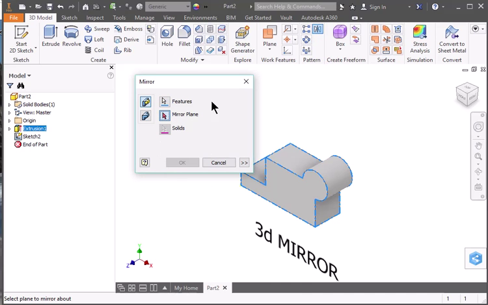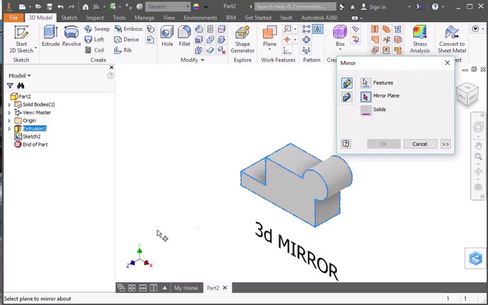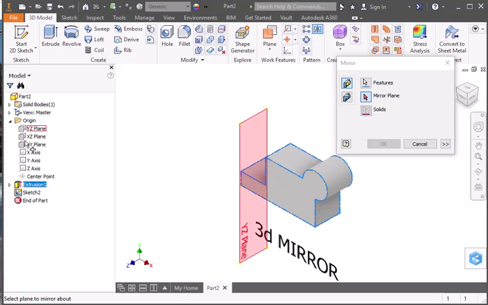Under the mirror plane, now the question is, what is the plane that I have to select for this? If you look at your X, Y, Z axis, this is our X, Y plane, and the one that I want to have a mirror on is this left side, so that would be the YZ plane. To select that, you could expand the little arrow to the left of the origin, and you will see a list of all the planes that we have on the browser. The one I am going to select is the YZ, so select YZ.